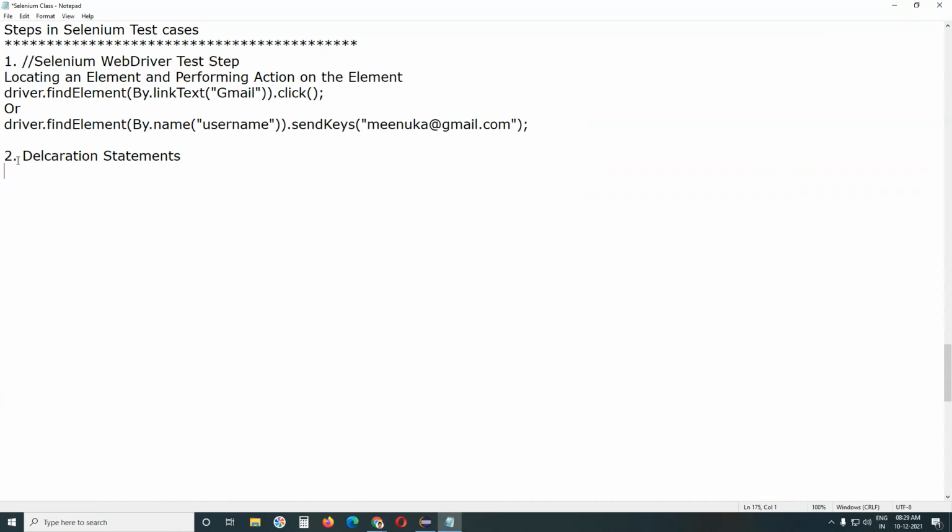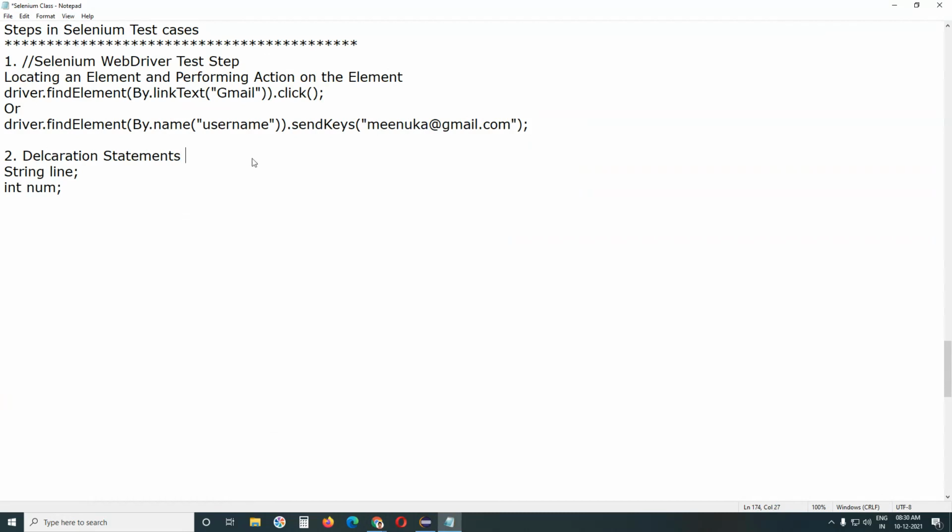Suppose string line, int num, variable declarations. We declare methods also, but we use separate files for storing reusable functions. We separate reusable functions from test cases.